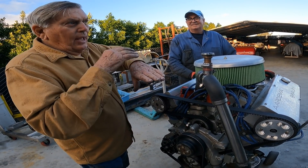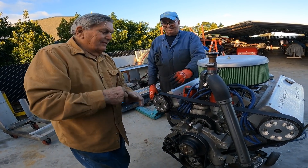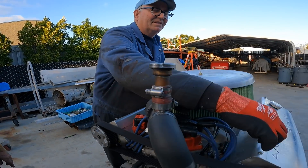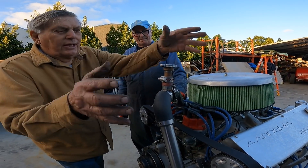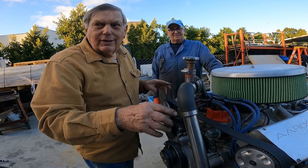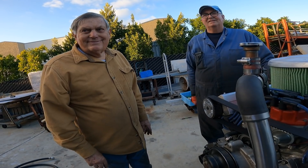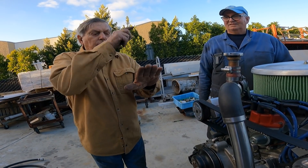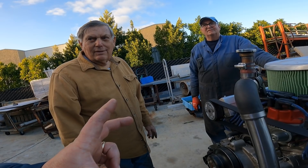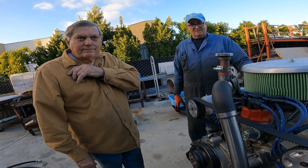Because of how the head is made - where you want the pivot on one side and the valve on the other - when you take this head off and put it over here, you turn it 180 degrees. So this cam is turning backwards from the other, not in direction, but in the approach to the rocker. With a bucket design, it doesn't matter. A bucket is a flat surface - the cam can come this way or the other way, it doesn't really matter. There are so many grinds for a bucket engine. But the downfall is you can't get the same high lift that you want for a big displacement motor.